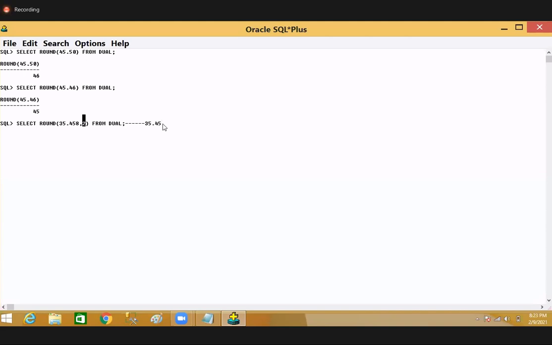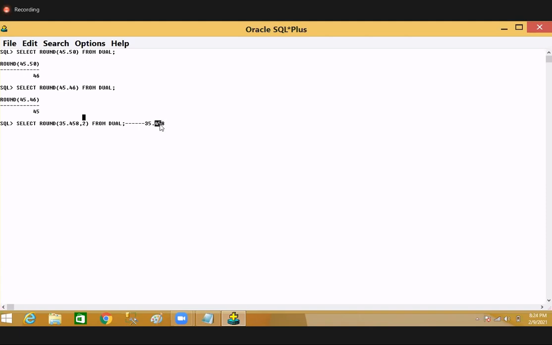So I'm giving 2 decimals. 2 decimals means you have to take 4 and 5, and based on the third digit you decide how to consider 45.